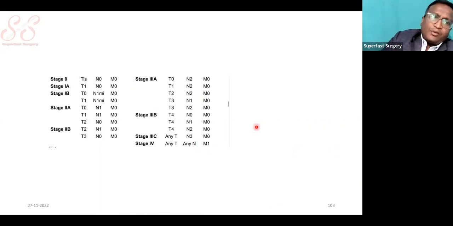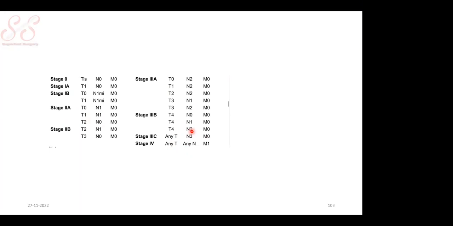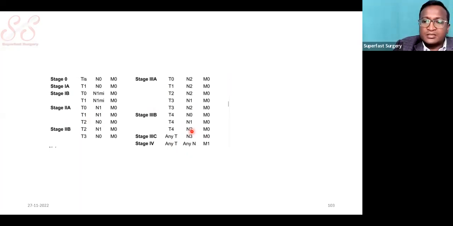Now, we have this anatomical staging group in case of CA breast: 1A, 1B, 2A, 2B, 3A, B, C, and 4. Now, the most common site of distant mets in stage 4 is bone, followed by liver, lungs, and brain. In the bone, the most common site is lumbar vertebra. Why? Because in the first two slides, I showed you the intercostal vein draining into the posterior intercostal vein, which drains into the paravertebral venous complex, and then Batson's plexus, and then draining into lumbar.